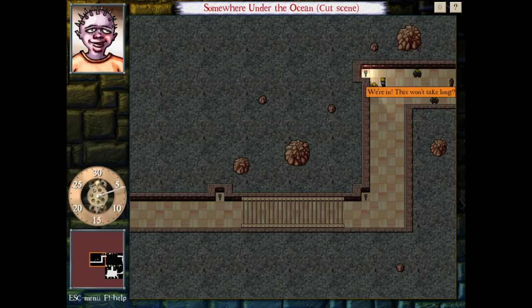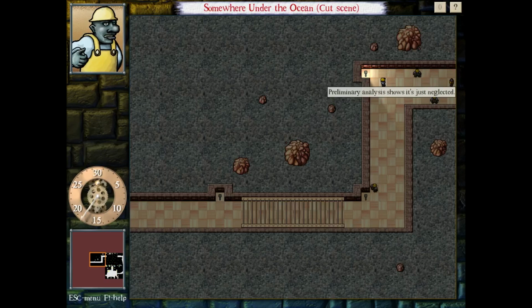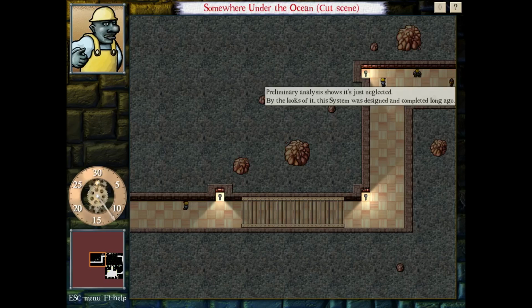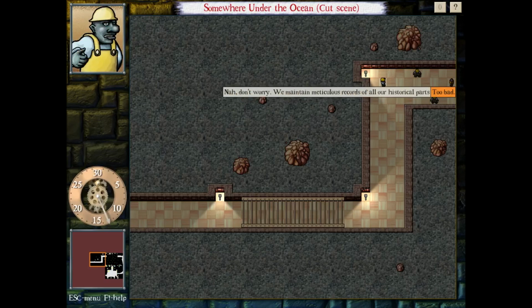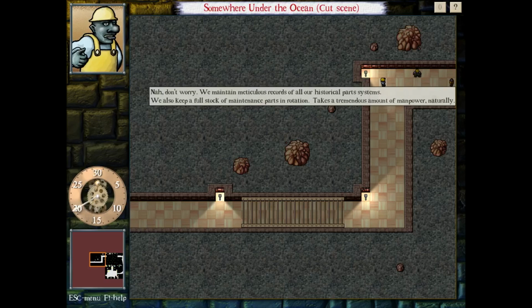We're in. This won't take long. Preliminary analysis shows it's just neglected. By the looks of it, this system was designed and completed long ago. I reckon hundreds of years back or more based on the part numbers. Heh, I'd wager it just got lost in the mounds of paperwork we have on preparations. Too bad. Nah, don't worry. We maintain meticulous records of all our historical part systems. We also keep a full stock of maintenance parts in rotation. It takes a tremendous amount of manpower, naturally. After all, what good is an empire that can't keep itself running?